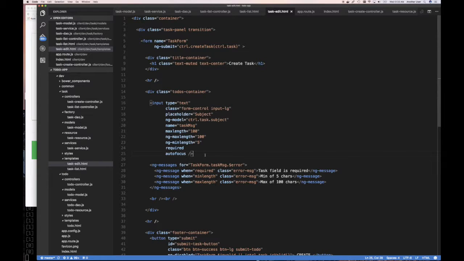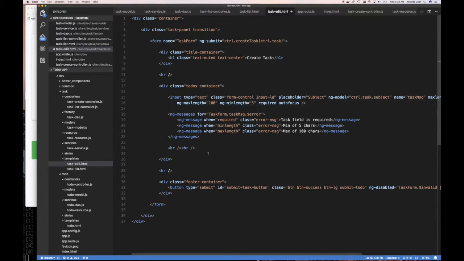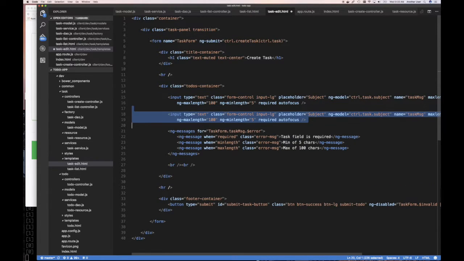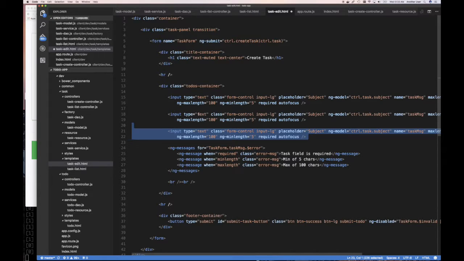It's not quite ready. Let me reformat this a little bit. And it made it a bit long. And that's going to happen every time I do a reformat on this keyboard in this editor. But we know that there are a couple more fields that we need. And so, for example, we need a text area field.